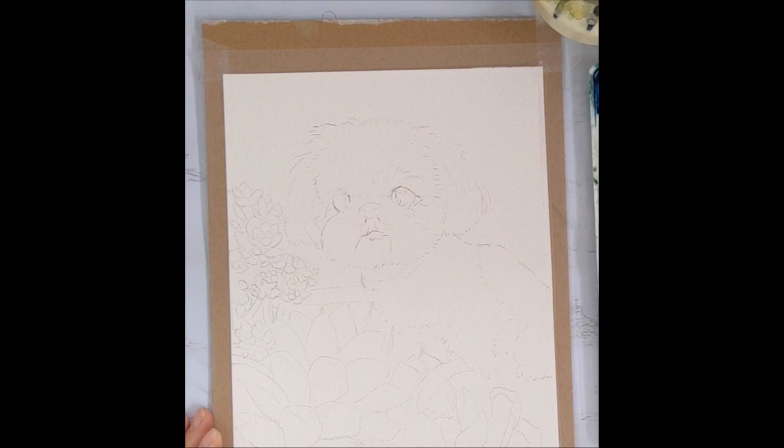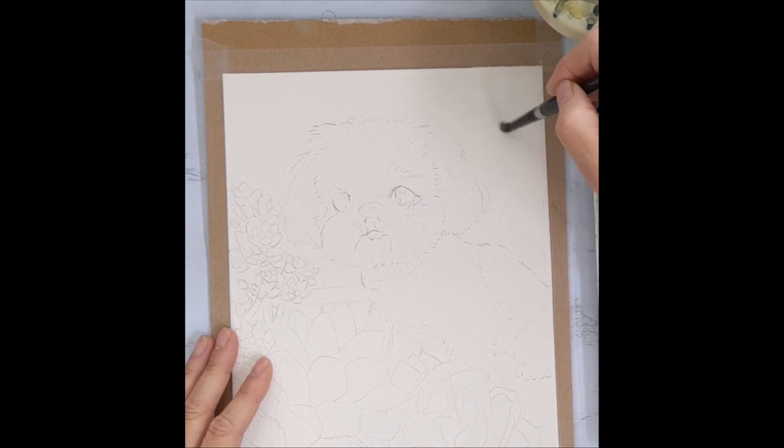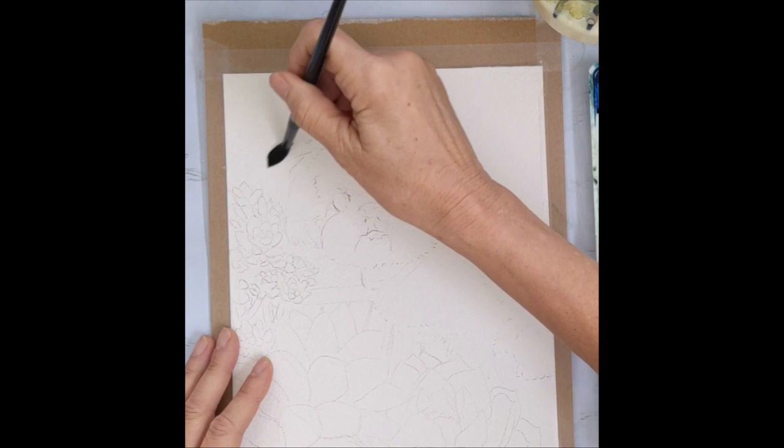So what I want to start off by doing first is wetting the area around my little dog, and I am being careful to not get any water on the dog or it will bleed into it, and I kind of want to keep that clear. So I'm just going to continue to wet this area. I'm not using a big brush because it's a small area.